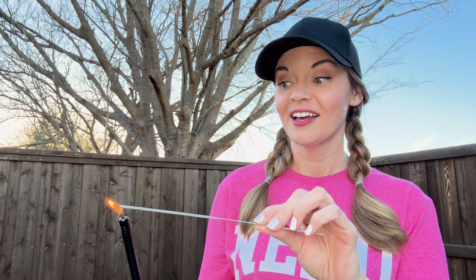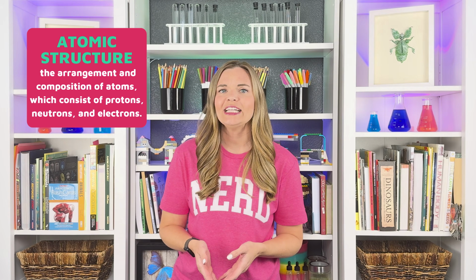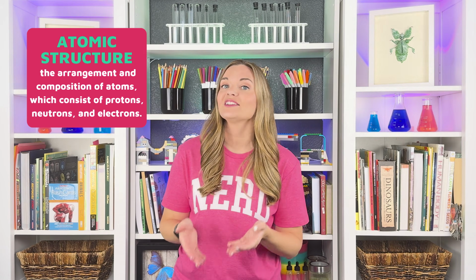For example, the metals at the end of this sparkler are highly reactive. When they come in contact with an ignition source, like this lighter, they change into new substances, releasing heat and light in the form of sparks. Most importantly, reactivity boils down to atomic structure. Each element has a different atomic structure. Some elements are always looking to give away electrons, while others are looking to gain them. These are the more reactive elements. Reactivity increases with the ease of accepting or donating electrons.